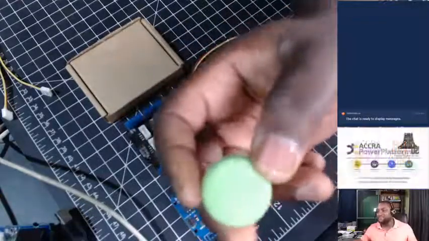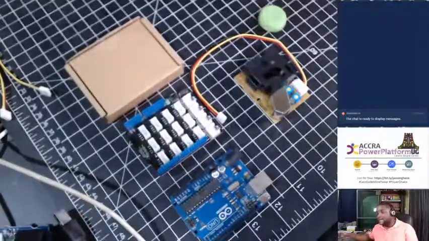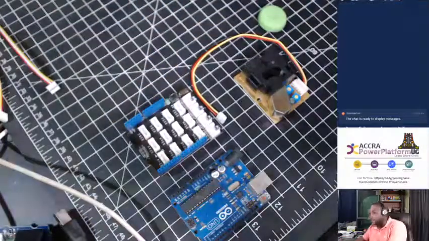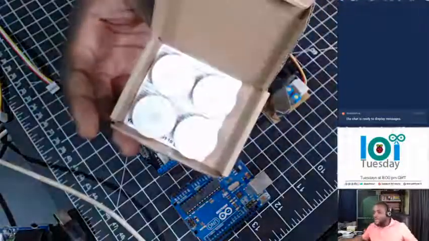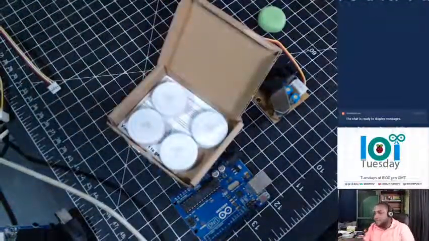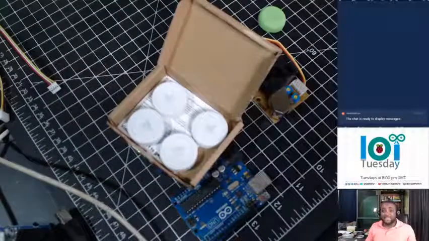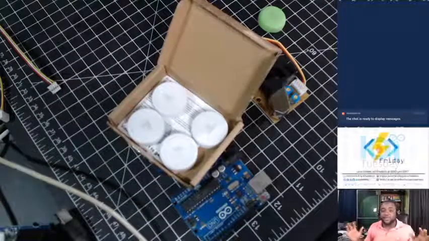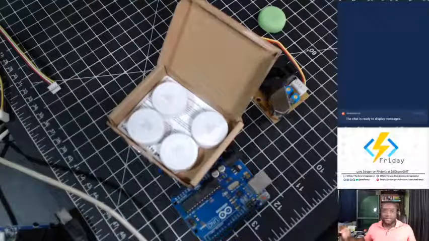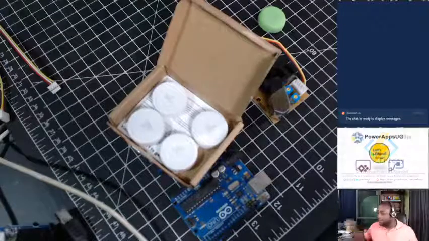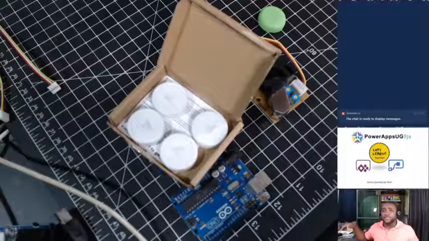Well, guess what? I got myself Flick 2, which is the next generation of the Flick buttons. It's exciting. There's a lot of things I want to build. This goes to tell you that there's a lot coming up for the IoT show as well as Power Automate, because I'm going to use this to do a lot of automations.